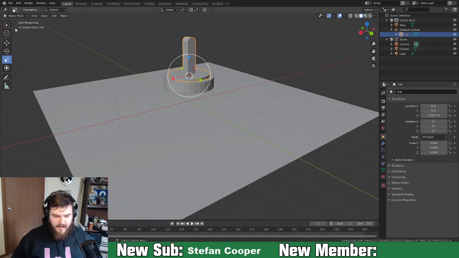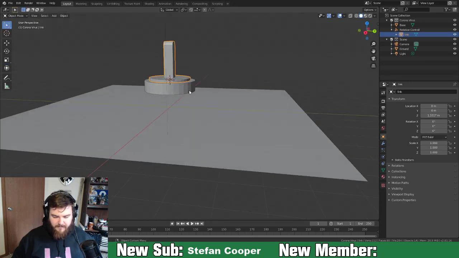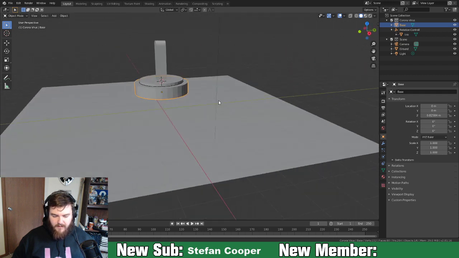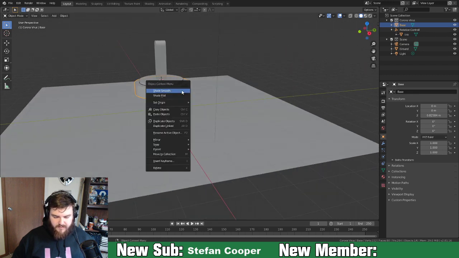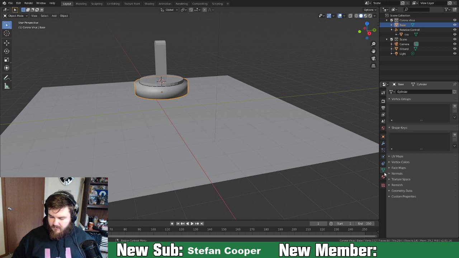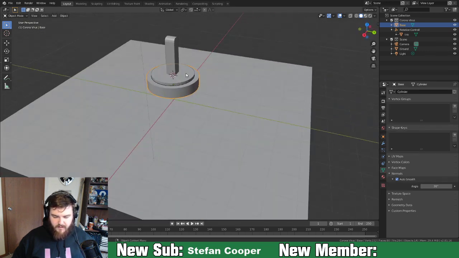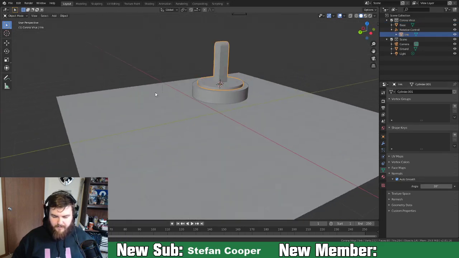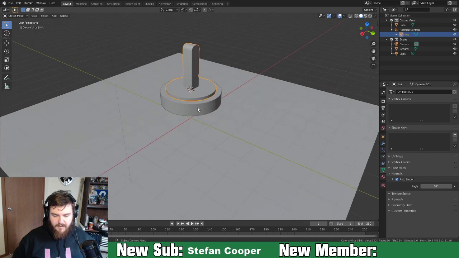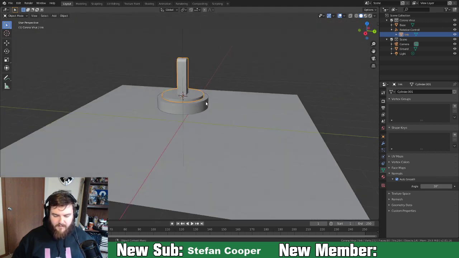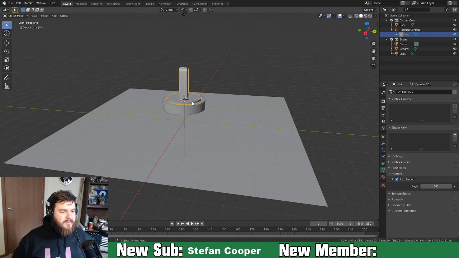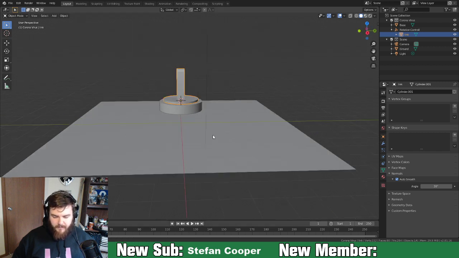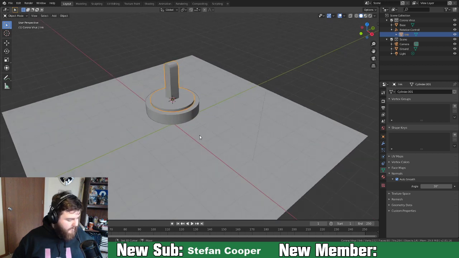All right, so we've done that. That's all great. That's all fine and dandy. And we have this section here. Let's shade that smoothly. Go over here to normals, auto smooth that so it looks better. There we go. Do the same thing over here, auto smooth that. It's going to make it look a lot cleaner, a lot nicer. And just kind of blocking things out at the moment. So nothing is going to be finalized or working at the moment, but that's where we're at. Okay.